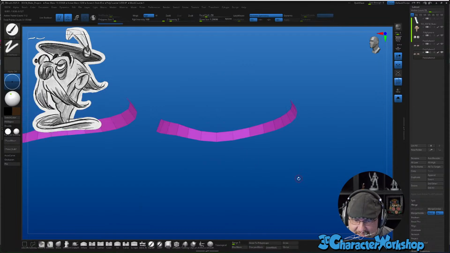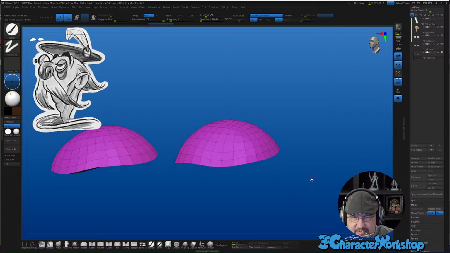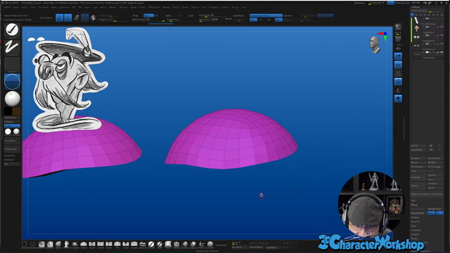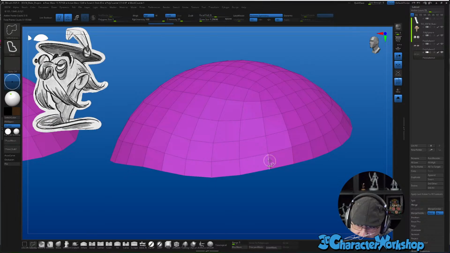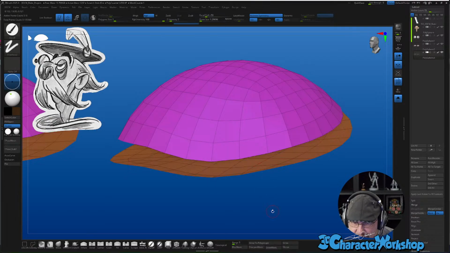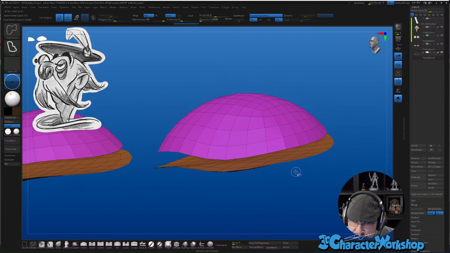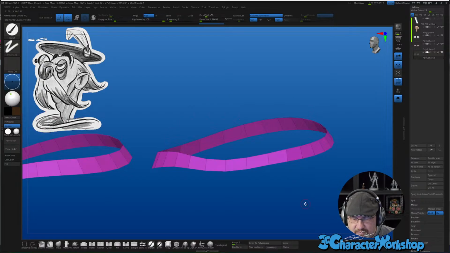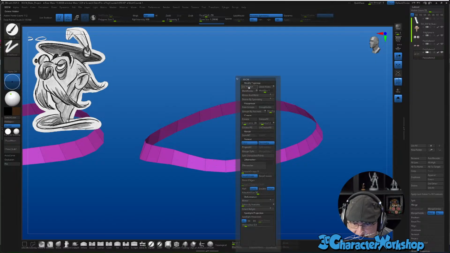Okay, so I'm going to hide that loop, and then let's turn on double so you can actually see. I isolated that loop. Let me tell you guys how to do this. If you have this select lasso brush selected, if you hold down Control plus Shift and hover over one of these edges like this, and you tap on it, it will hide that entire ring of polygons. And then if you hold down Control plus Shift and just drag on the background somewhere, it will invert selection. So it'll show you what was hidden. And then you can go to delete hidden.